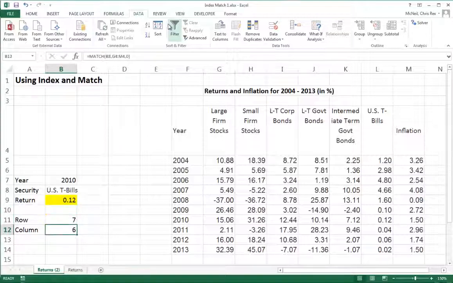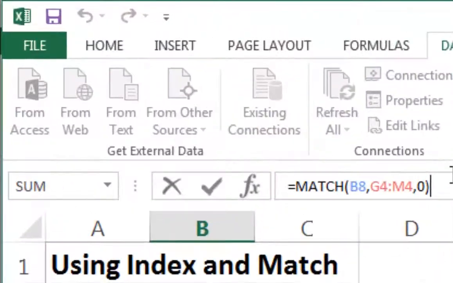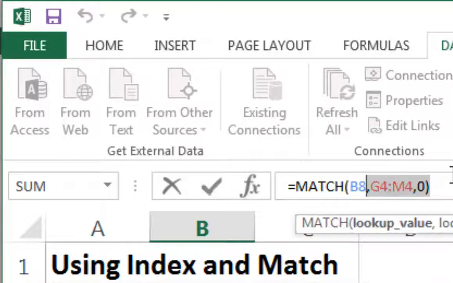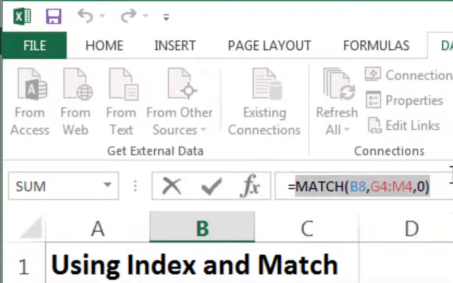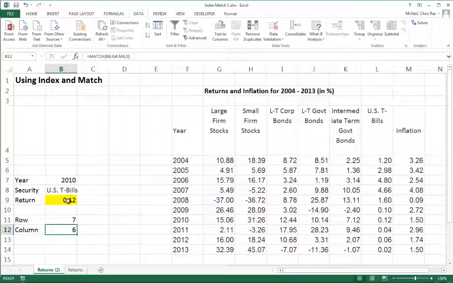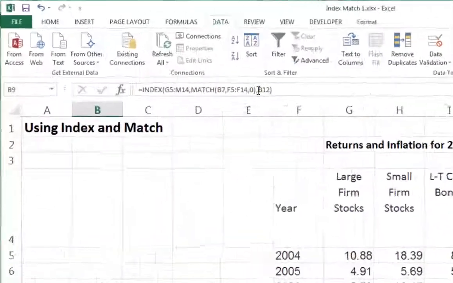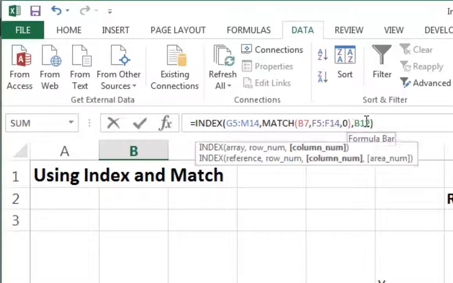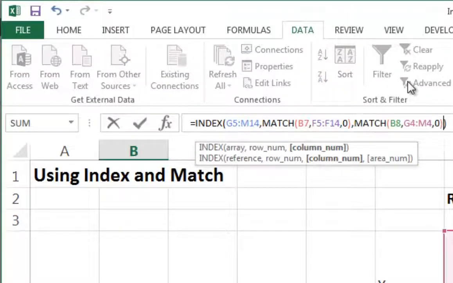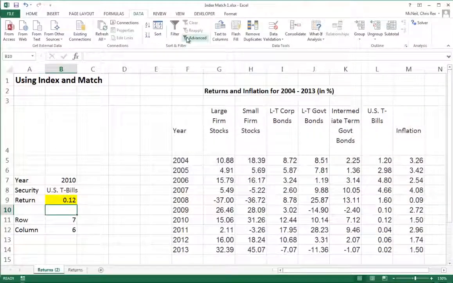And we'll come down here and do the same thing for the column MATCH. I'm just going to highlight that, Control C for copy, hit escape, go back up here, and let's replace B12 with that MATCH function. Okay, all right.